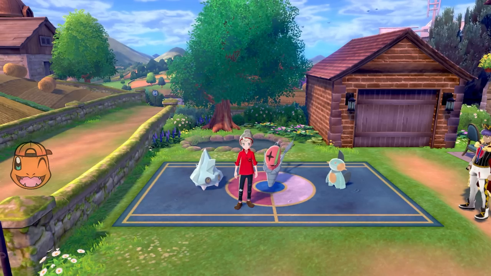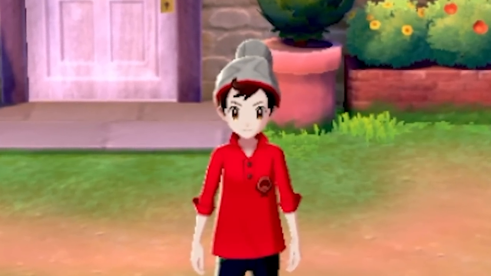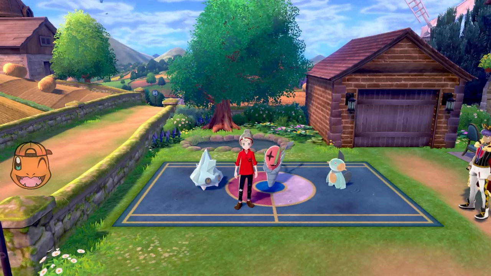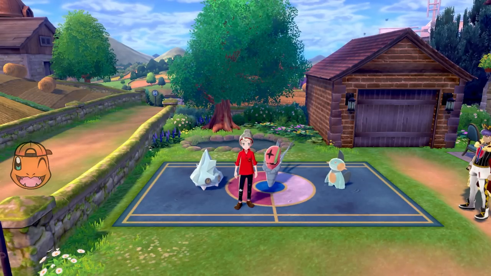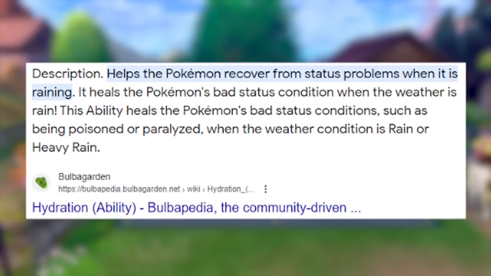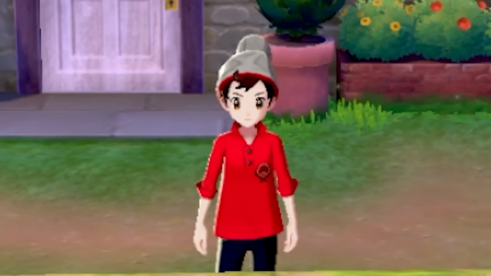Excelgor? Yes. What ability is that? Hydration. What does that mean? That's an ability, like a regular ability? Yes, you recover HP from a rain, bro. Okay, great. I thought that was like Rain Dish. I think they might be the same kind of thing. Kind of like, you know, Huge Power, Pure Power. Okay. No, here it is. Cures Pokemon status conditions in the rain. That could be useful. Okay, Hydration.